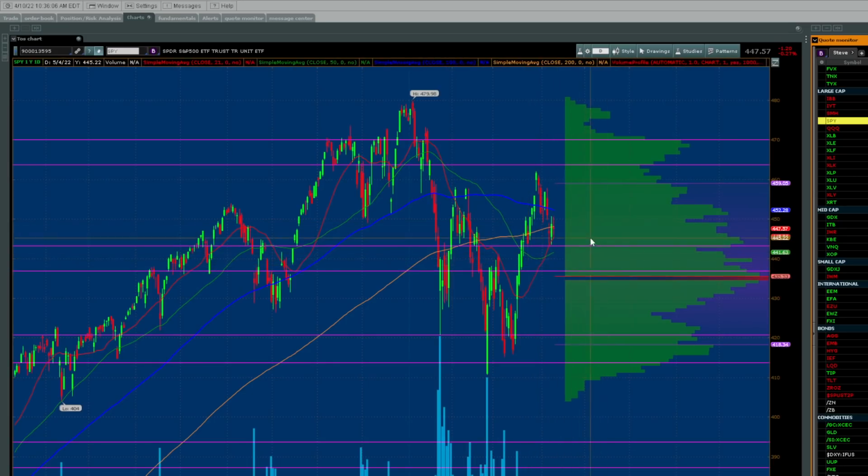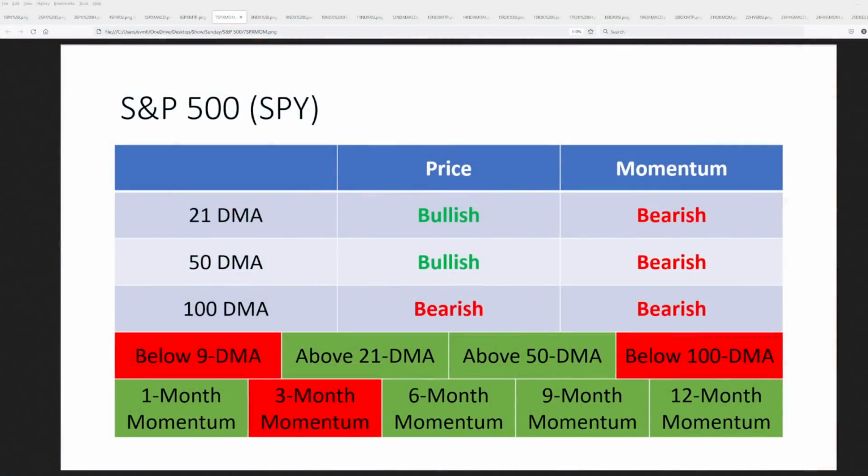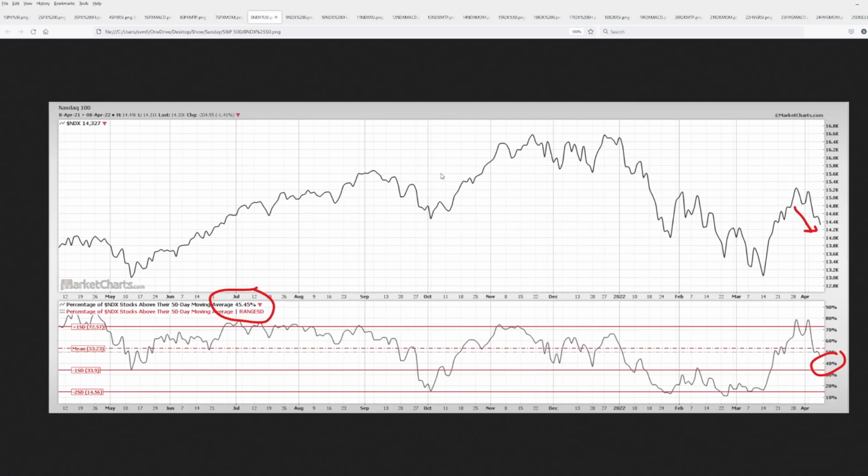to see if this rising 50-day moving average is indeed going to be bullish, or is momentum saying that the rate of change on this moving average curve is slowing, and that's going to be a bearish picture. Let's look at the NASDAQ and see if it gives us any different perspective on where perhaps the S&P is going. What we see here, the percentage of the NASDAQ 100 above their 50-day moving average is sliding down. It's below 50. It's at 45%.